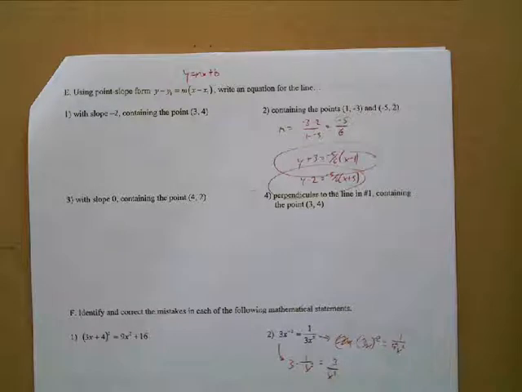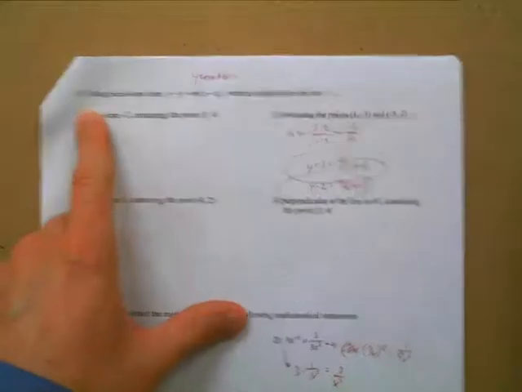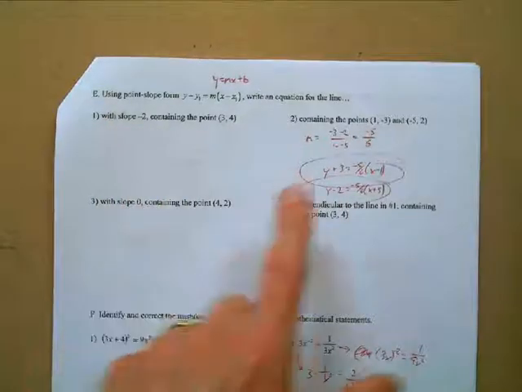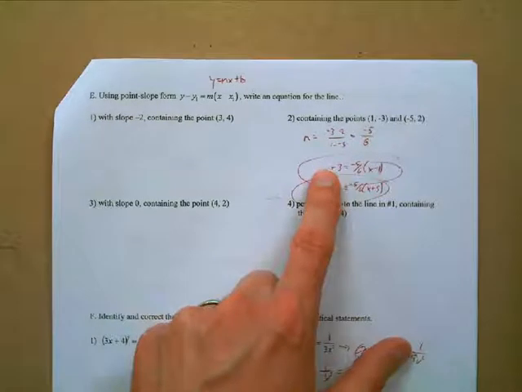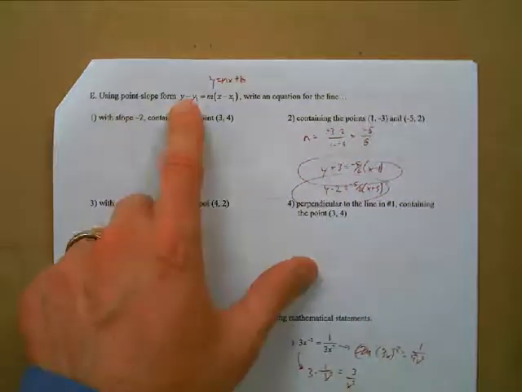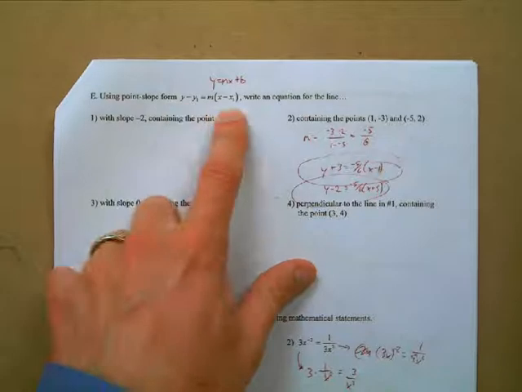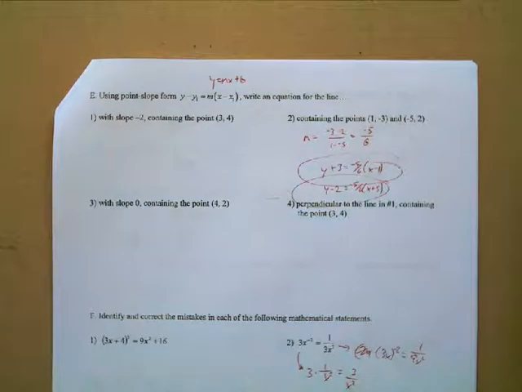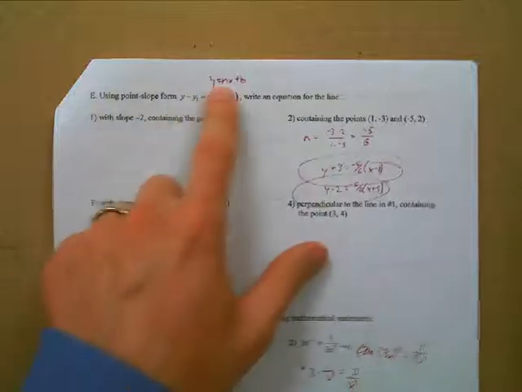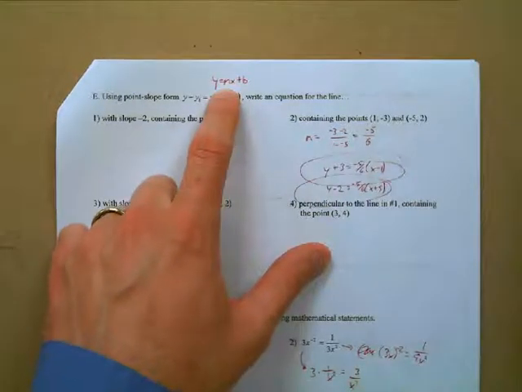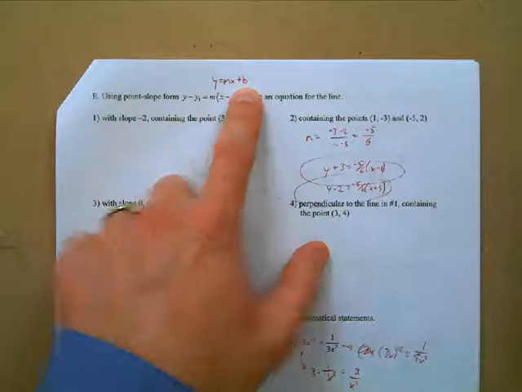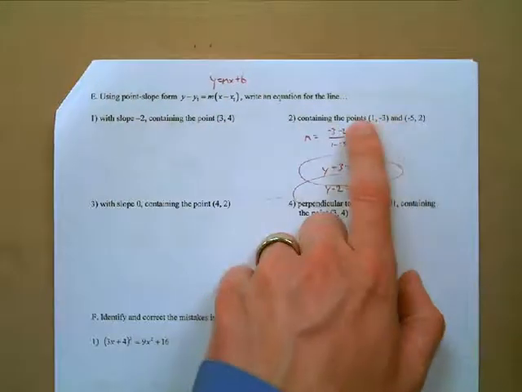So, questions on letter E, some students in class today, specifically about number 2. I believe the first thing I talked about here was the fact that you were asked to do this in point-slope form. Point-slope form is a less comfortable way to write the equation just because you're less familiar with it, right? So mostly we're familiar with slope-intercept form. And in order to write an equation in slope-intercept form, you need both a slope and a y-intercept, which in this situation we have neither. We're given points, but no slope. So we have to at least get the slope here to do anything.